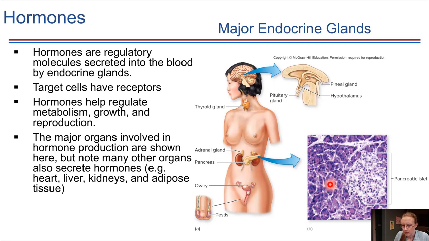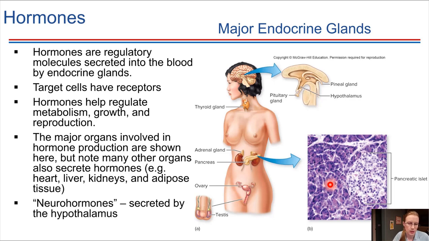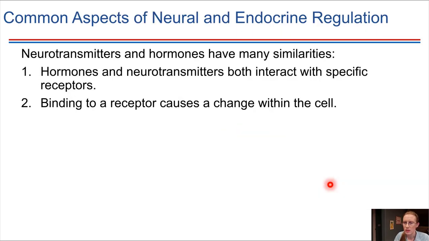To tie back in with the nervous system, which we've just come from in the course, the hypothalamus can produce some hormones, and they're stored in the pituitary gland — we're going to be seeing that in more detail today. Hormones that are produced by nerve cells are called neurohormones. With that in mind, let's start by comparing and contrasting, because there are going to be a lot of similarities in this chapter between hormones and neurotransmitters.